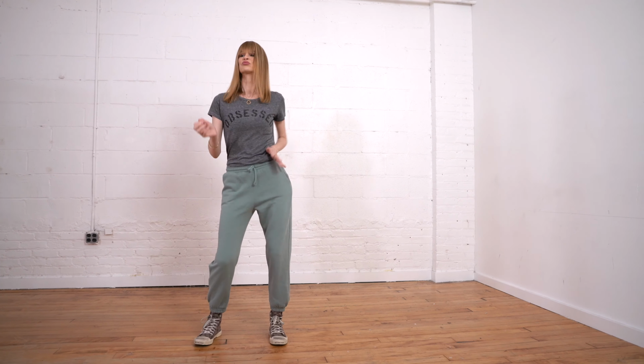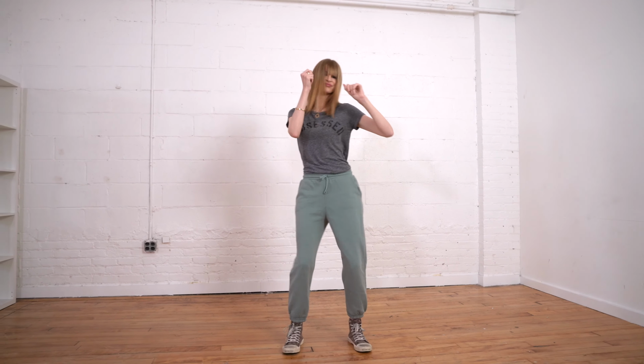Today I'm going to help you move the hips. If you struggle with moving the hips, if they are stiff, rigid, the hip movements don't look good on you, these 6 variations you'll be able to use pretty much right away.